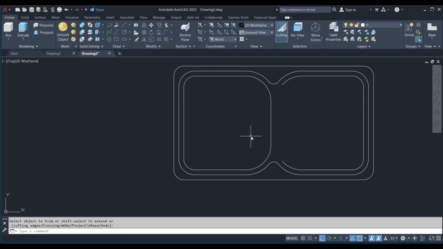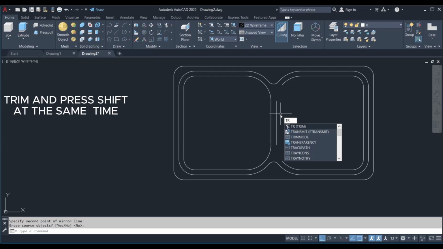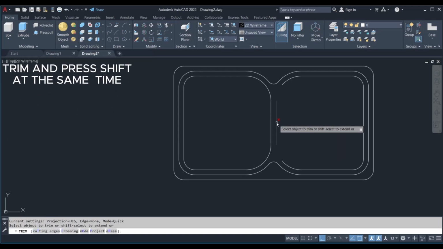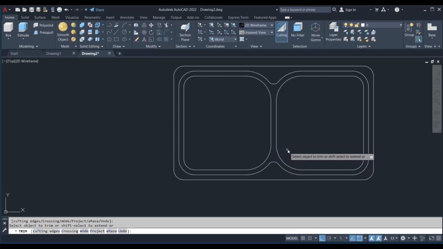Now, we can also carry this line to the other side. We take a mirror. I know a lot of us are used to it now. So we come in here, pick a point, mirror it down, then it is sorted out and say no. Now we come into this place and take a trim to extend it. We press shift and extend it by touching, and do the same thing here. Left clicking, and this is what we have.